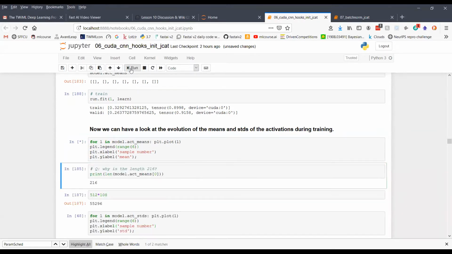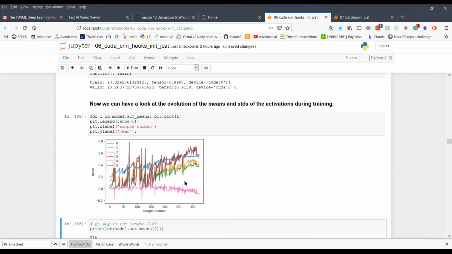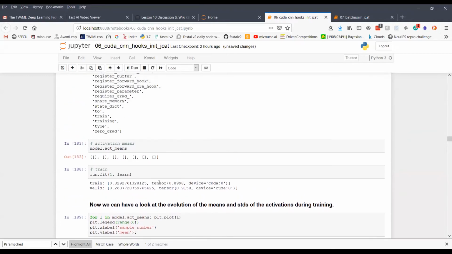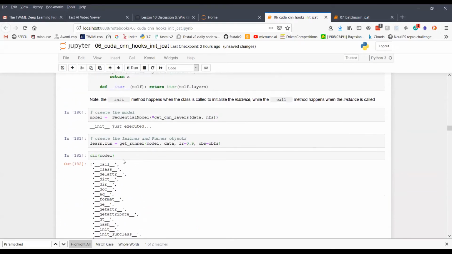I'm going to run this again, and now it's 300 and something because it's adding all of the 216 I had before for the first two epochs, and now it's adding the third epoch, which gives me another 108.